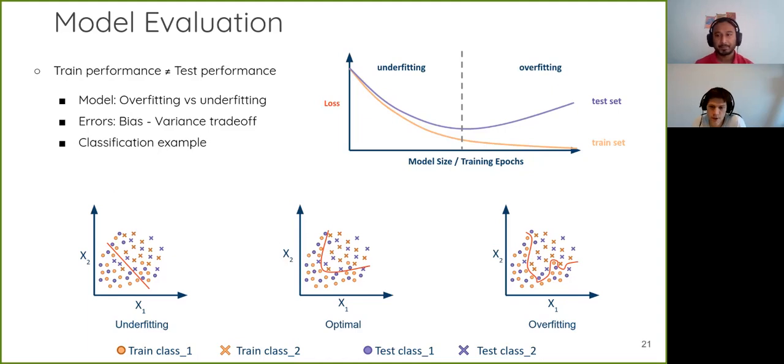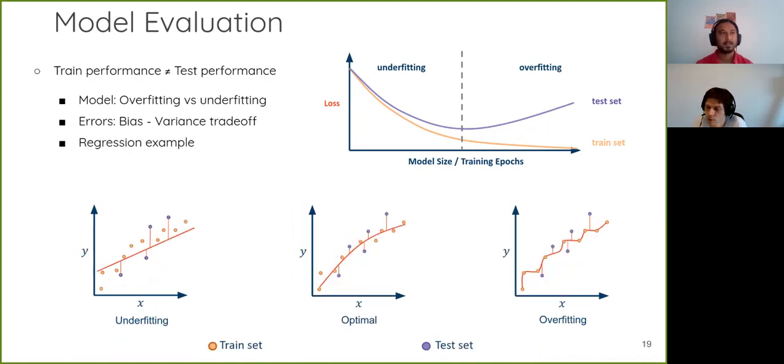Cool. And maybe if I can ask a question. Here, the model grows more and more complex. So it goes from a linear decision boundary to a very convoluted one. But when you talked about the ridge and lasso regularizations before, in all cases, the decision boundary is linear, right? Yes. Or in the case of regression, the output is a linear function of the input. Like this one, yeah. So how does that map to what we are seeing here? How does shrinking the weights make the model simpler?